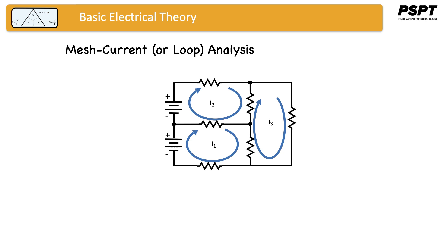The beauty of this is, if we assume the currents are flowing in the wrong direction, then the answer we get for those currents will come out negative, and we'll see that through the mathematical analysis. I'm going to assume my currents are flowing in a clockwise direction in each one of the loops, and you can assume they're flowing in other or opposing directions if you want. It doesn't matter because the mathematics will look after it. For now, I'm assuming I1, I2, and I3 are all flowing clockwise. The superposition theorem tells us we can analyze each one of the currents independently of the others, and then do our analysis.